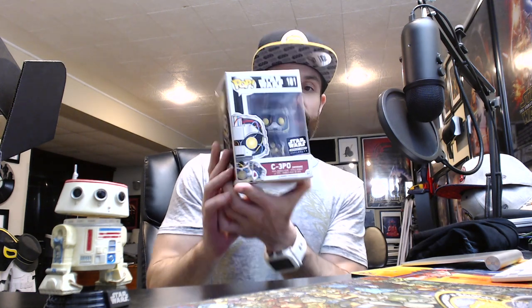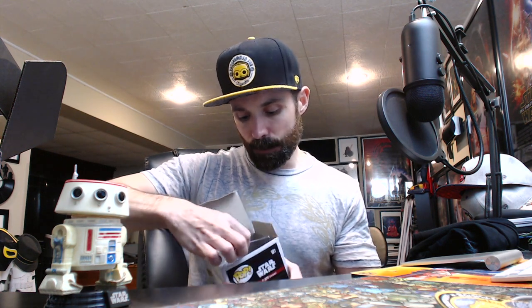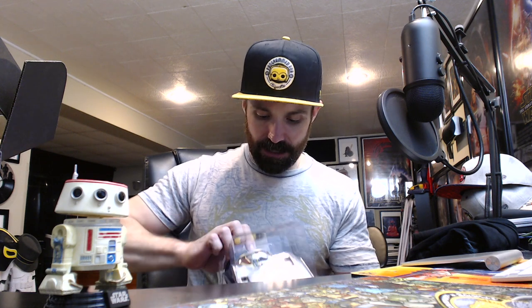And now the second pop — I knew it — C-3PO from The Phantom Menace. So this is naked PO, if you will. I am still not a fan of the bobble Funkos or the stands for Star Wars Pops. I wish they'd quit doing it — it's a waste of money, it's a waste of plastic. We just need Pops. We don't need their heads bobbling around or getting ruined with springs. Okay, I'm off my soapbox.